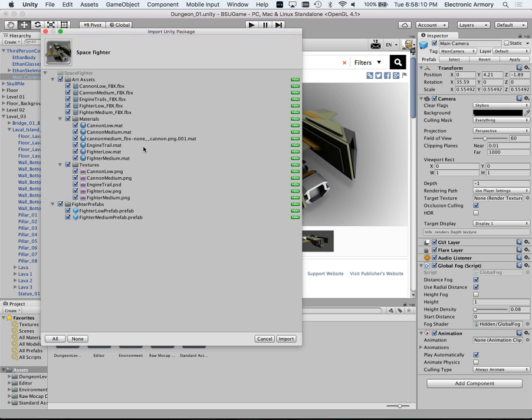Luckily, this was a small file. And then here's all the assets that come with this spaceship. So we have the FBX files. These are our meshes, and you can see what that looks like. I can barely see what that looks like, but there's something there. Here's another one, my engine trails, apparently a mesh. Here's, I don't even know what that is, the wings of it. But then most importantly, you have the materials that make up the object.